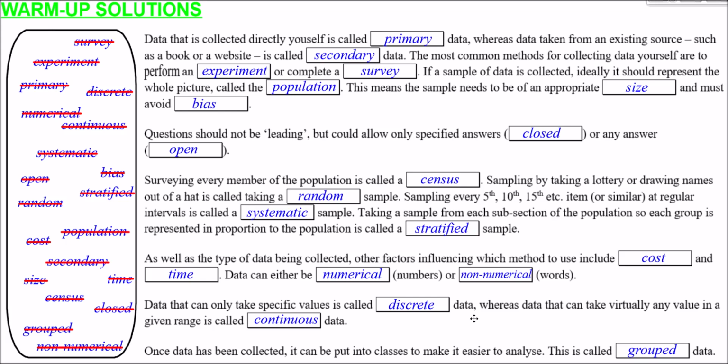So let's move on to what's this new thing called the large data set. So the large data set, let's get straight to it. So you'll need to answer questions based on real data in your exam. So some of these questions will be based on weather data from the large data set, which is provided by Edexcel. So this is a QR code where you can scan from your worksheet an online version of the large data set, which I've put up.